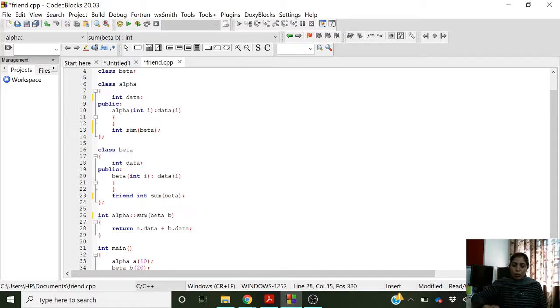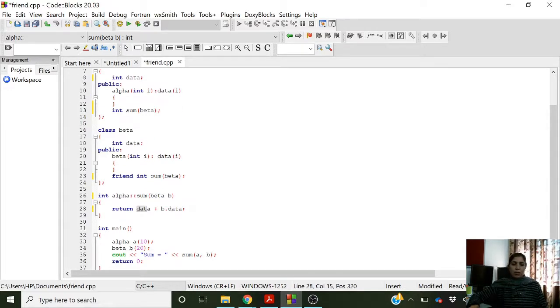But now we do not need a dot data, because data implicitly means a dot data, so we do not need to write explicitly some object name of class alpha dot data. We can just write data plus b dot data.